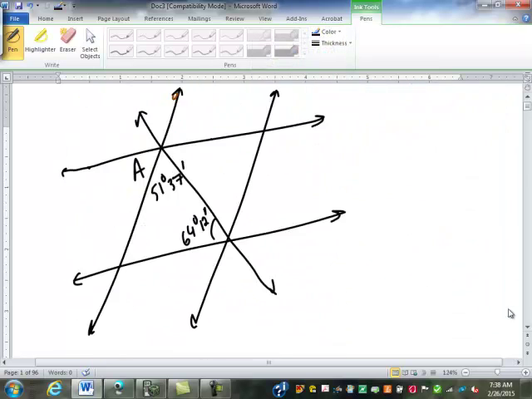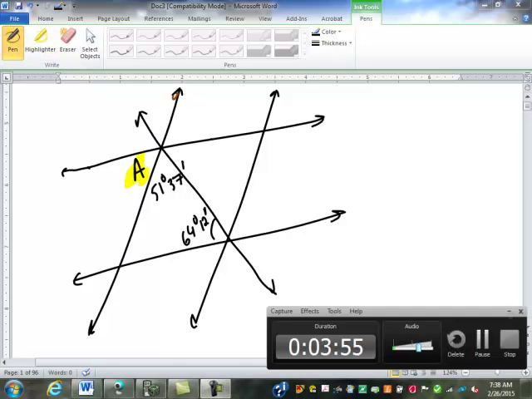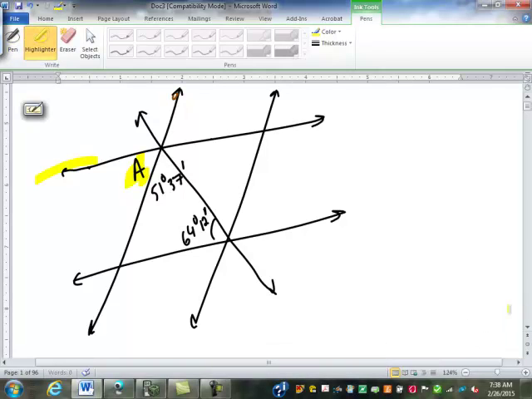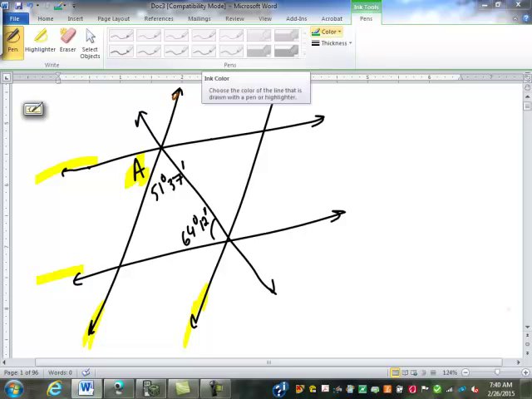Okay, one last one I want you to look at. I want you to find angle A in this mess. Assume, by the way, these 2 lines are parallel and these 2 lines are parallel. So on this one, as I said, there are a lot of different ways to approach it. Since we have 2 sets of parallel lines here, there are a lot of different angles that have to be equal. Like this angle here that we're looking for has to be equal to this one, and this one, and this one. So if we found any of those 4, we'd be okay. In fact, it's also equal to this one, and this one, and this one, and that one.